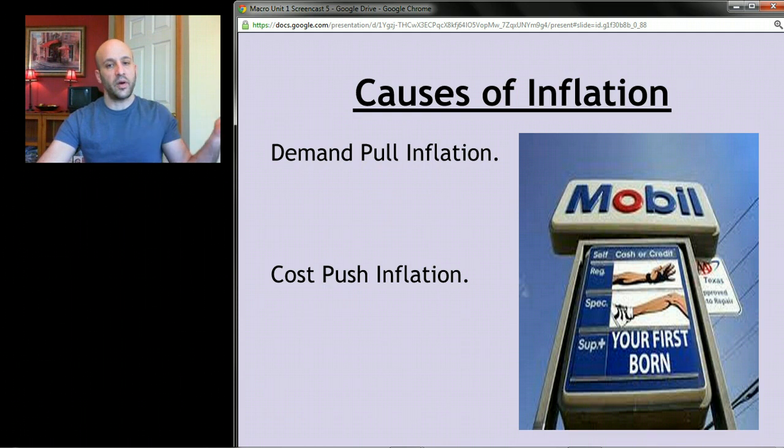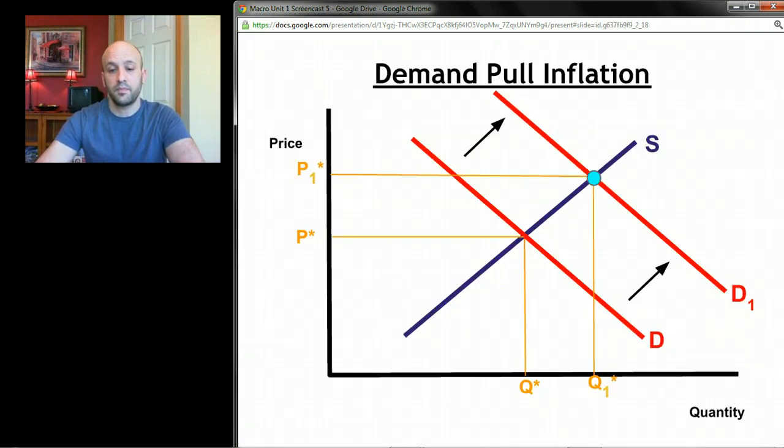And to do this, it's best to go back to a graph we saw back in microeconomics. Demand pull inflation happens when demand increases, when people try to spend more money, when consumers or businesses increase their spending. You could think of it as an analogy to a demand shift to the right in microeconomics. When demand increases, prices tend to go up. So if people try to spend money at a faster and faster rate, we're going to see prices start to go up in the economy. That's coming from people's spending, and we call that demand pull inflation. Consumers are pulling prices up with their increased spending and their increased demand.